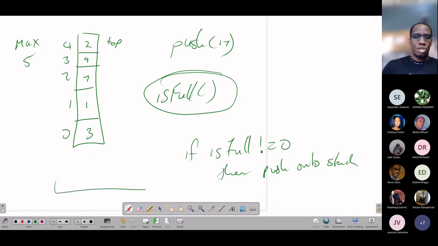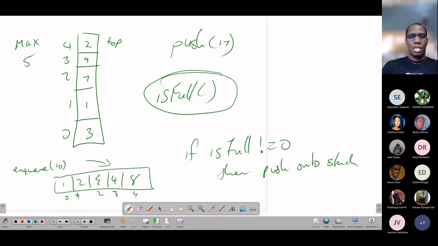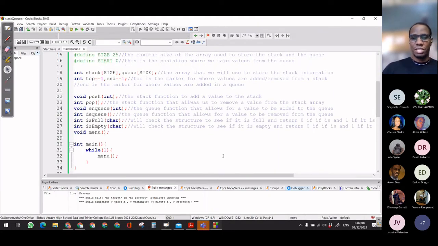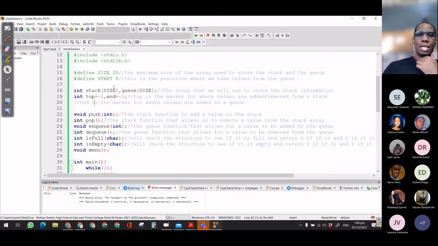If we have the max being 5, with 0, 1, 2, 3, 4, and I'm trying to enqueue a value here, I should get a message saying I cannot add a value because the queue is full. All right. So let's see if we can write that function that will state what we want.